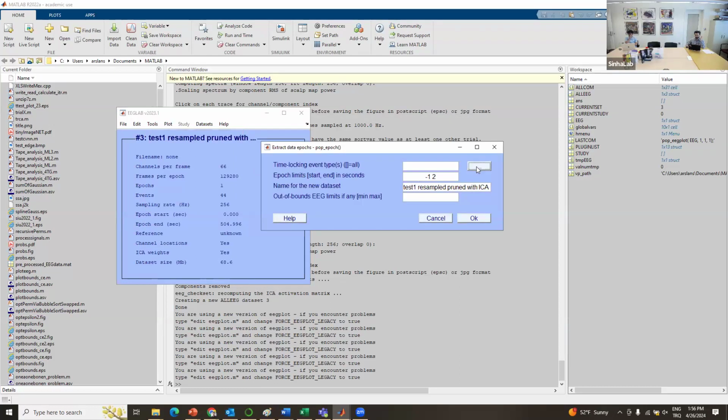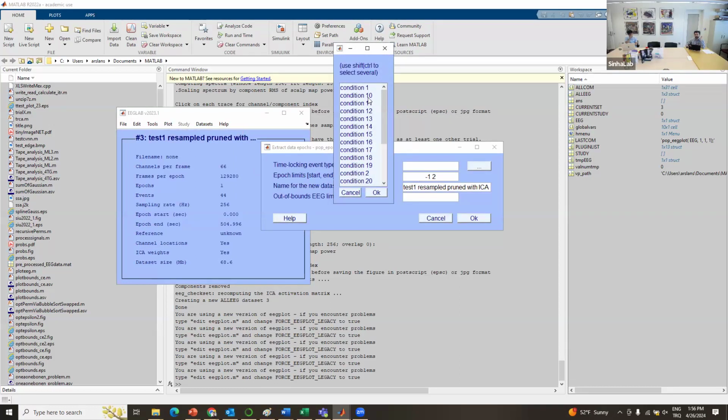You basically have to choose a specific label. Those labels right now are not very telling. Particularly, those conditions correspond to specific events in the experiment, so you need to make sure that you rename those event names. So I would like to just focus on, for example, let's suppose that condition 1 and condition 2 correspond to the same event.